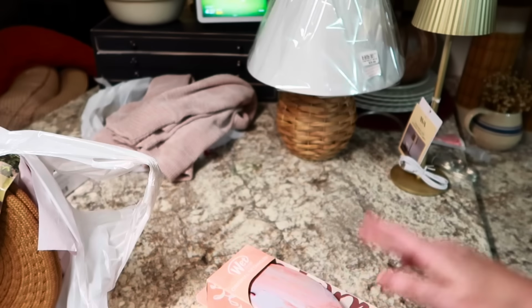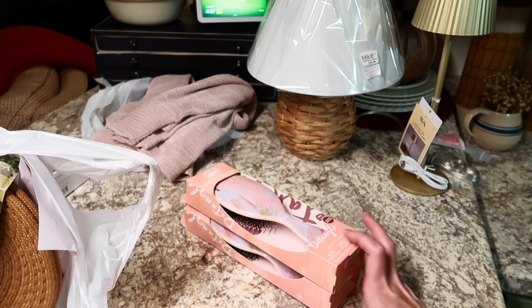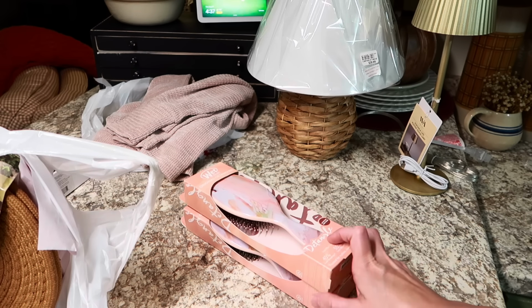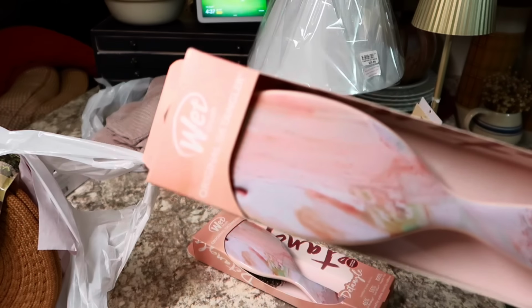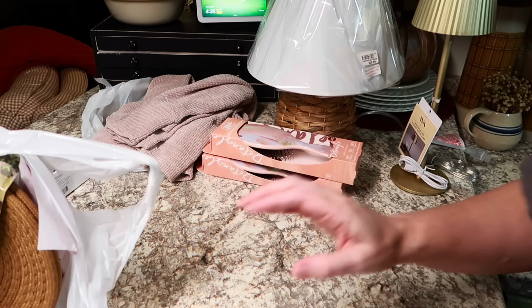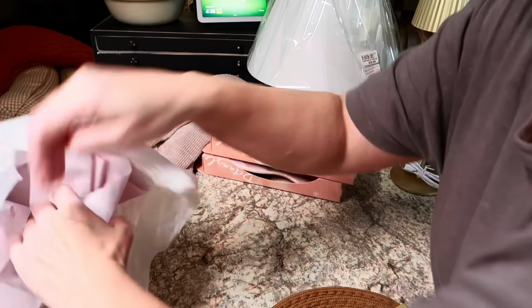And call that lazy if you want, but going back and forth, sitting at your vanity and pulling out the drawer, and you're like, oh well, the brush is in the bathroom, let me get up and go to the bathroom to get that brush. It is worth $5 to me to not have to do that. So I got two of those for the vanity. And the only other thing that I got, oh wait, no, I got two more things.